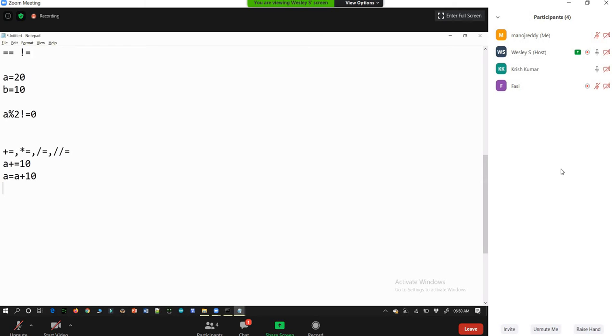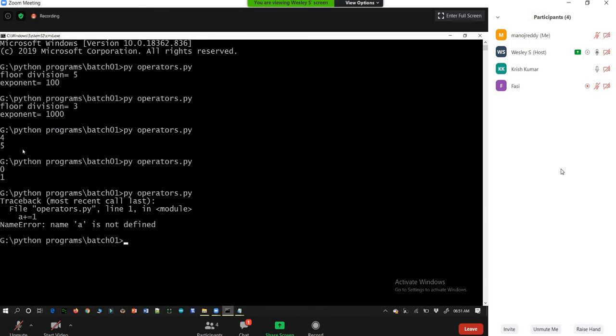Next, A multiply equals 2 is A equals A into 2. A plus equals 1, print A. Okay, and I have not given the A value. Whenever I don't give the value, it will give an error.